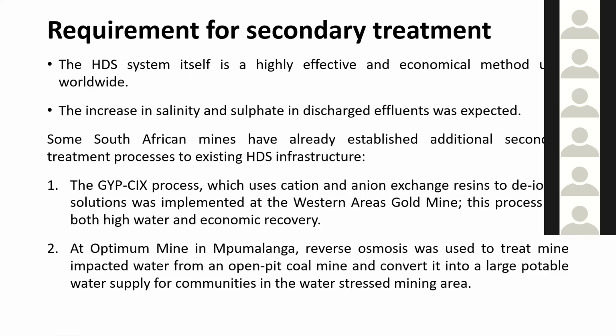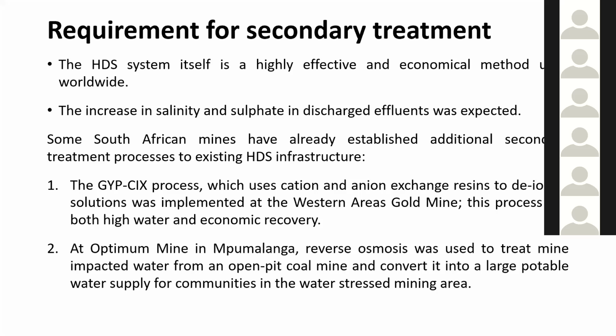Okay, so what can we do about this? The requirement for secondary treatment. So the HCS system is highly effective. It's used throughout the world. And the increase in salinity and sulphate is expected with an HCS system simply because of the simple chemistry that happens. But some South African mines have already established additional secondary treatments.